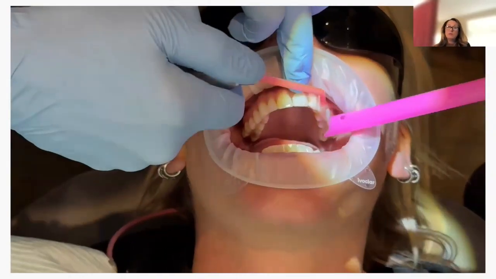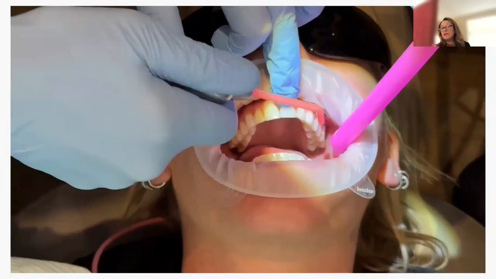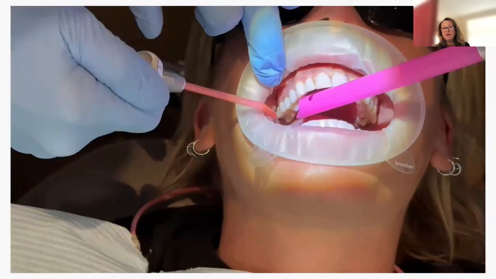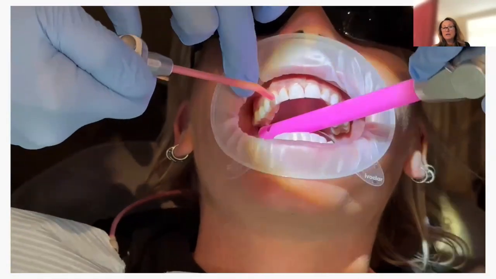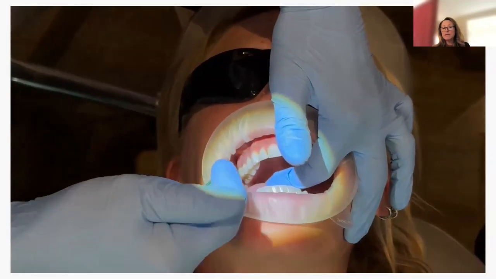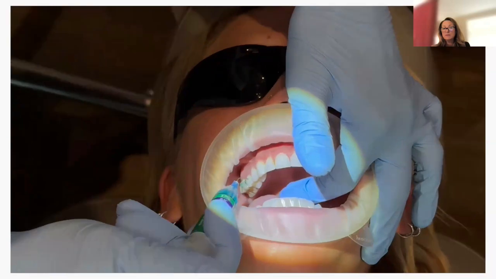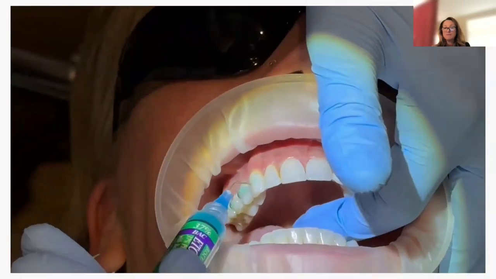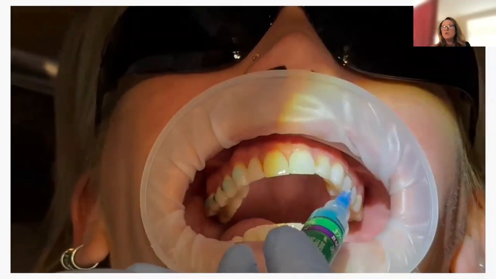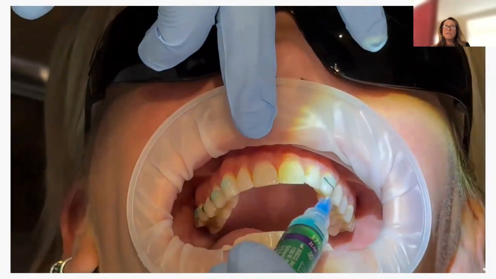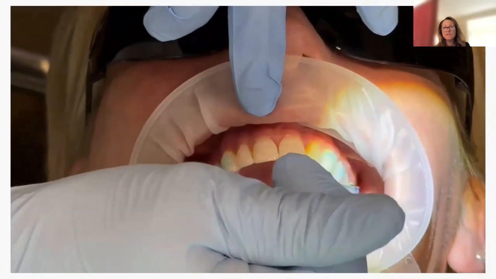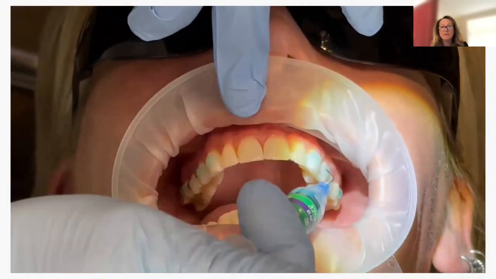So she's done the cleaner, rinsing, drying, and now, after everything's nice and dry, you'll see that she'll etch the tooth where those attachments are placed. And me, I don't like to do more than 4 attachments at a time. That's my personal preference, but I'm usually doing it by myself.